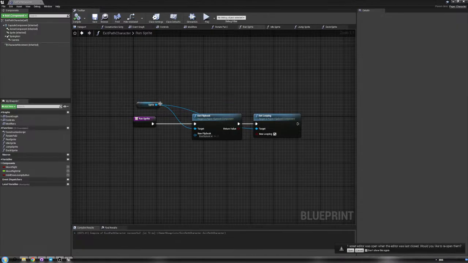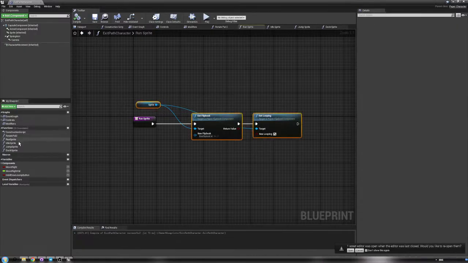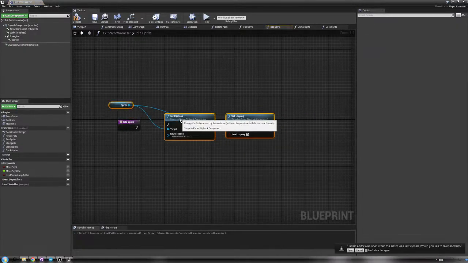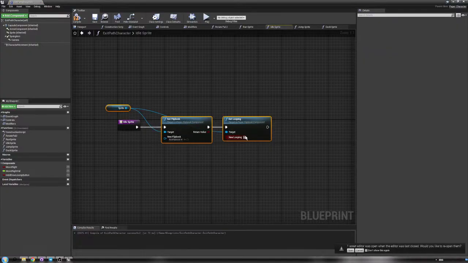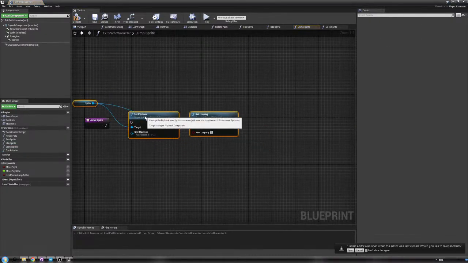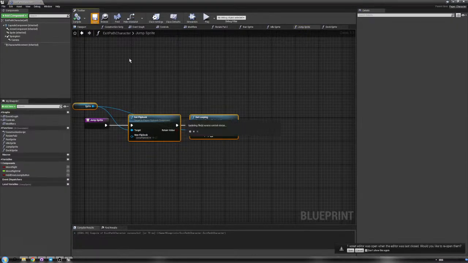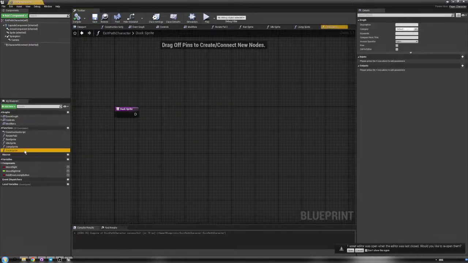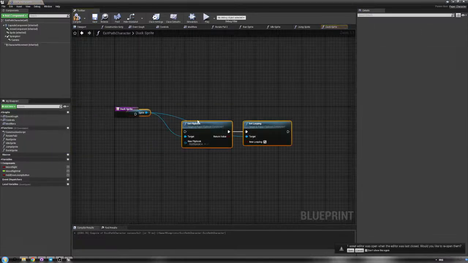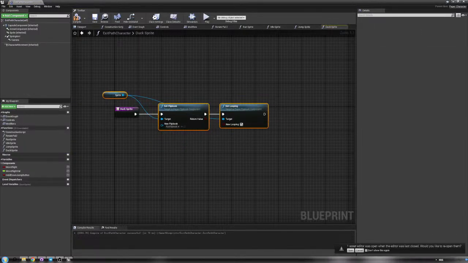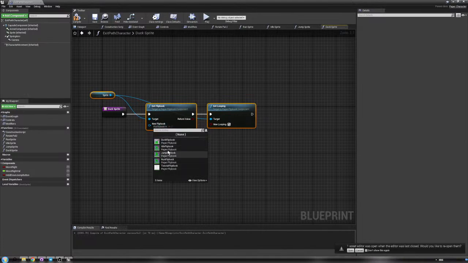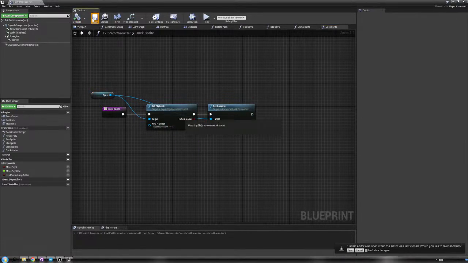So now we just do the same process for the others, but in the idle sprite, the looping is going to be false, and it's going to use the idle flipbook, of course. Jump sprite, same logic here. Jump flipbook, no loop, and duck sprite also no looping. Great.